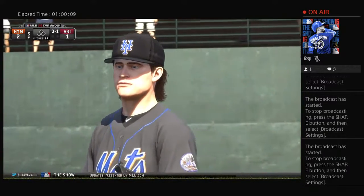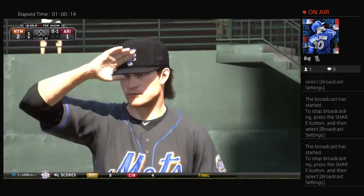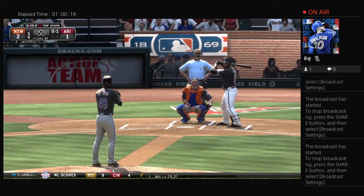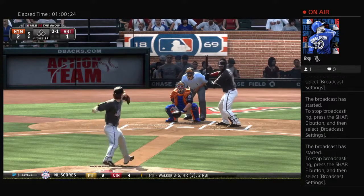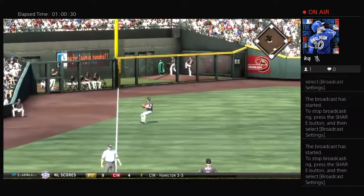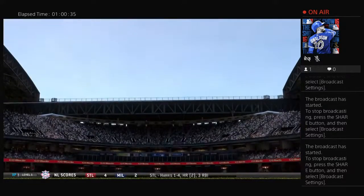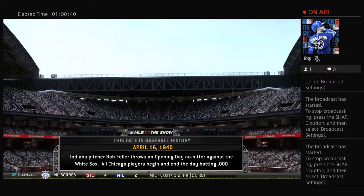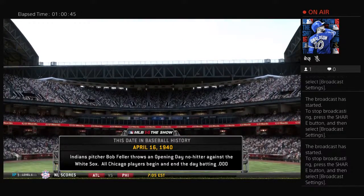And this is on the outside corner for strike 1. And you can see him trying to be a little bit more patient here. He's got 2 strikeouts already, but he's got to be careful not to fall too far behind. And now here's a swing and a ground ball to third. And a base hit, so early trouble to lead off the inning. So with the leadoff man aboard to begin the inning, let's call on our daily feature, This Date in Baseball History.